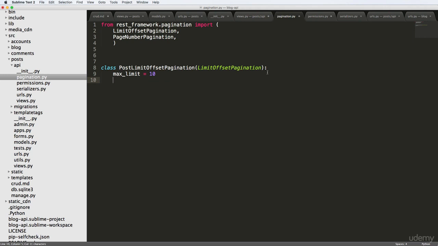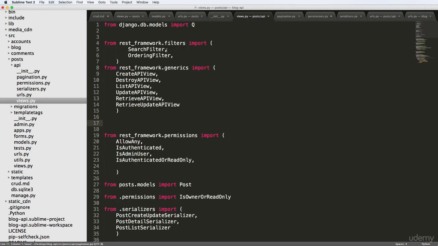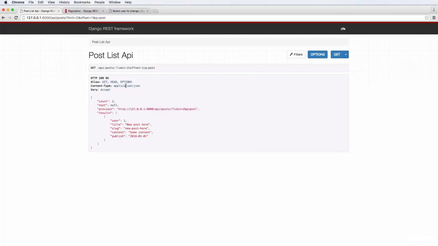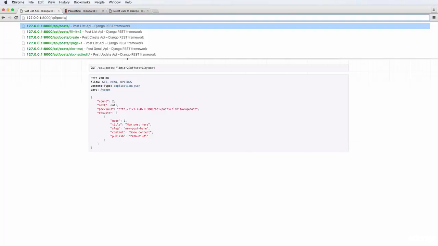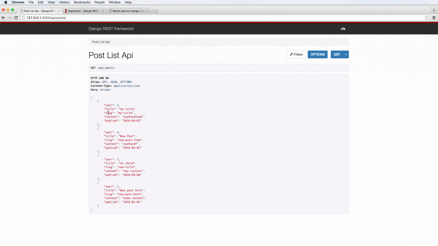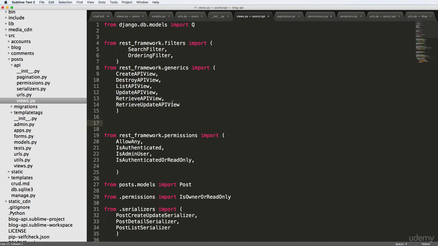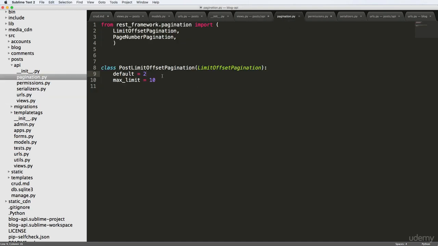So I'm going to go ahead and cut this and paste it above here. And before I do anything here, I don't think I saved yet. So if I refresh in here and get rid of all of those queries, it still comes out with a list. Basically it's hard to tell if you can even do pagination by default. So what this is going to do is allow us to have default stuff.